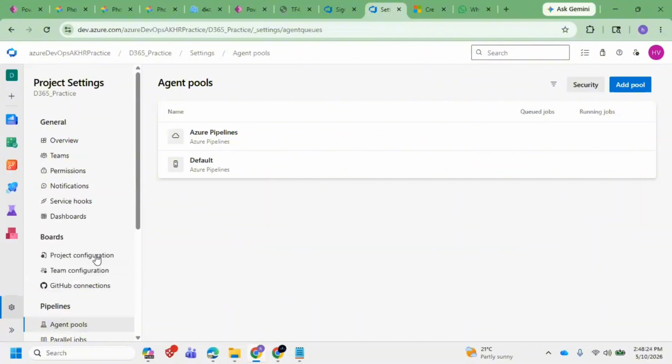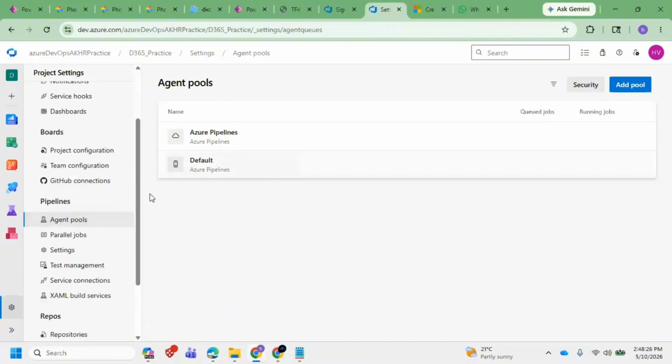And under pipelines, to execute pipelines, if you are running in the local environment, you will be running it from your local machine, right? So your local machine CPU will be executed. But to run any job, any pipeline in Azure, that needs some cloud compute, right? So basically, those are the agent pools.